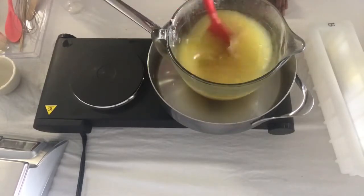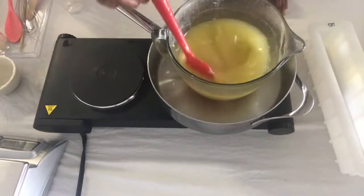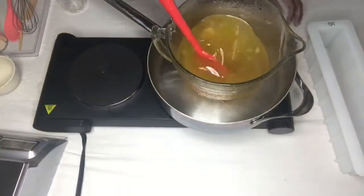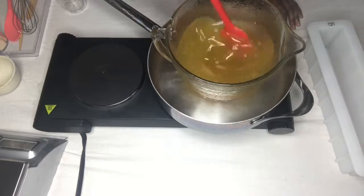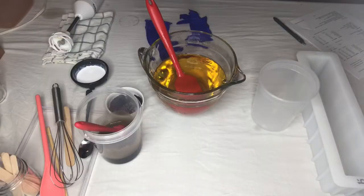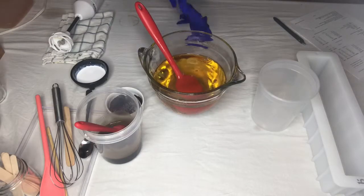Right now I'm just melting the oils. I've already pre-measured them. They are melting gently in a double boiler, a makeshift double boiler. Okay, right about now our oils are just about melted. We're going to take this off of the heat and start blending our coffee batter.